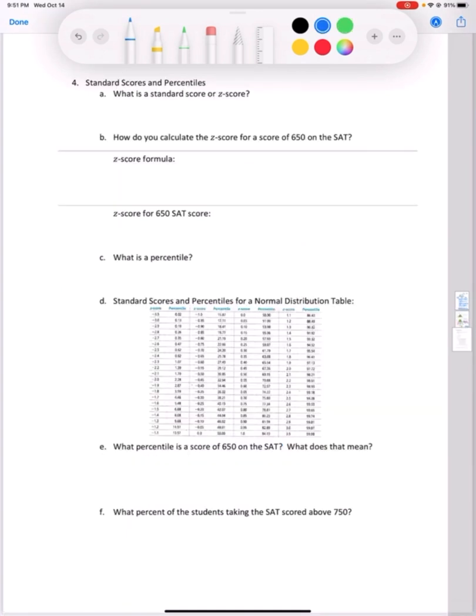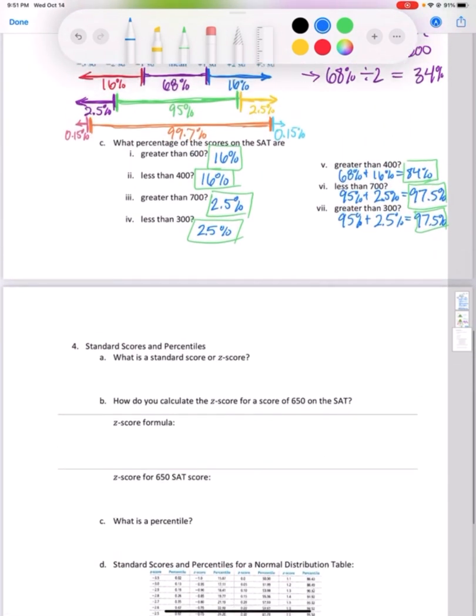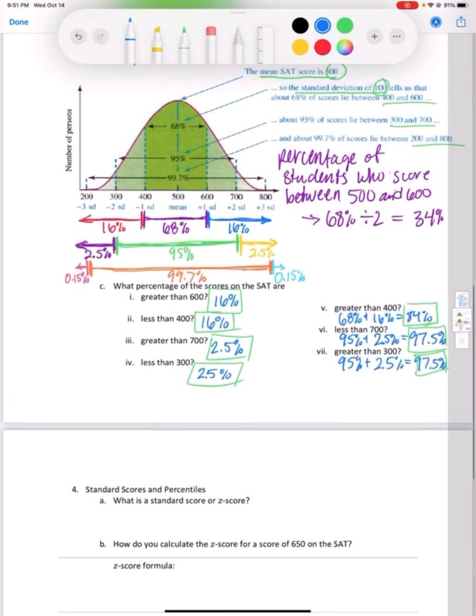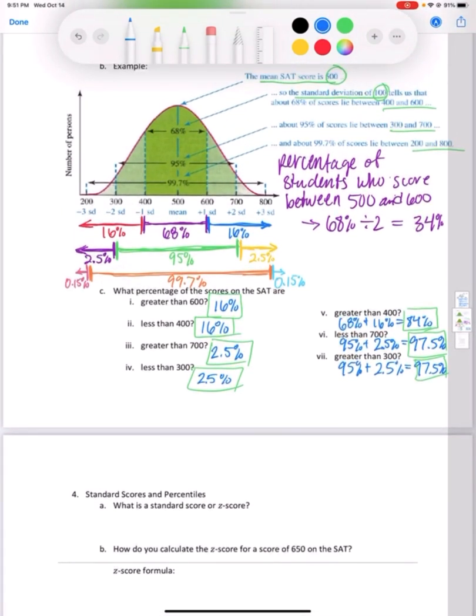We're going to take a look now at standard scores and percentiles. Let's say that we want to take a look back at our scores on the SAT. Let's say that we know that the percent below 400 was 16%, right? From 400 down below. So if you scored a 400 on the SAT, you scored better than 16% of the people. But what happens if you want to know a percent that you scored above for something that's not on the nice 100s of the scale here? Like let's say 450.